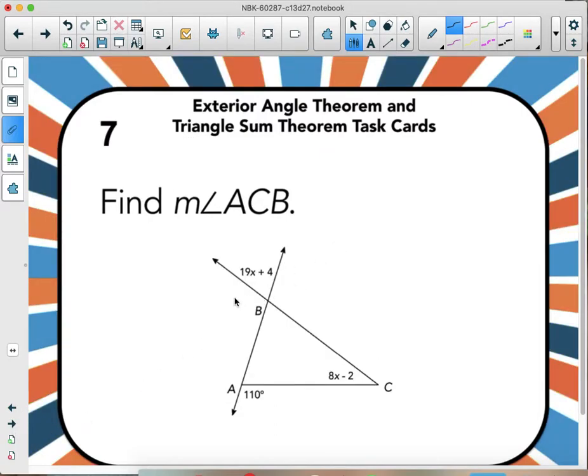All right, so this problem here, again, I don't have all three angles inside of a triangle, but I do know here I have a vertical angle that can kind of move something into my triangle. So I'm going to go ahead and do that and say, well, those are vertical, so I know this is now 19x plus 4. Right now I don't have all three angles, but I do have an exterior angle. Again, it's right on the outside of my triangle here. And it has remote interior angles. So this would be an example of one that I could do exterior angle theorem.